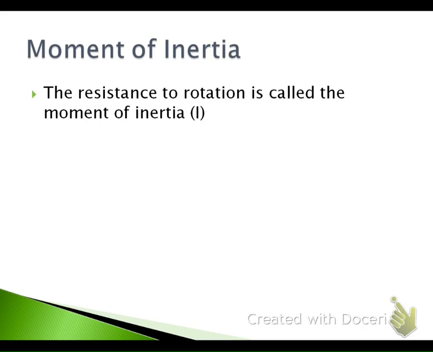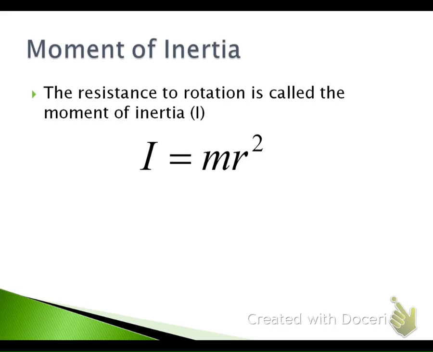Okay, so inertia in and of itself means that we will keep moving unless an outside force acts upon us, but we have something called moment of inertia, which resists this rotation at the beginning of our motion. This is our equation for moment of inertia. It's represented just by a capital I, and its equation is I equals m times r squared. So the m value means mass, r value means radius, okay?